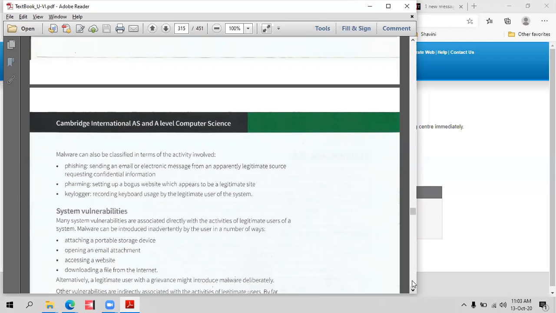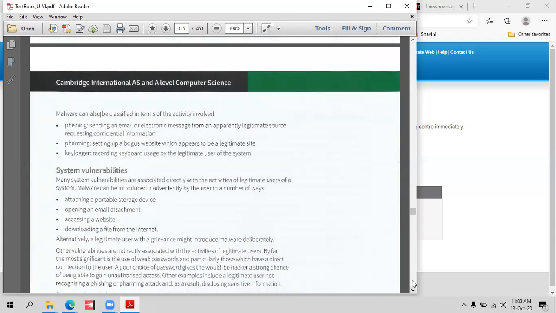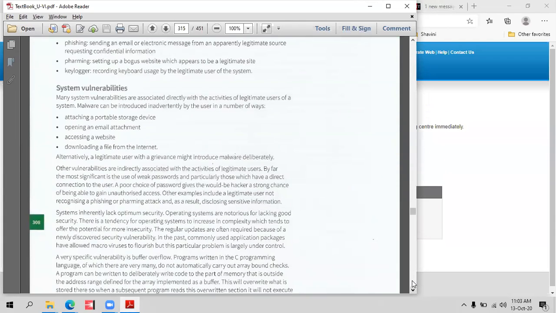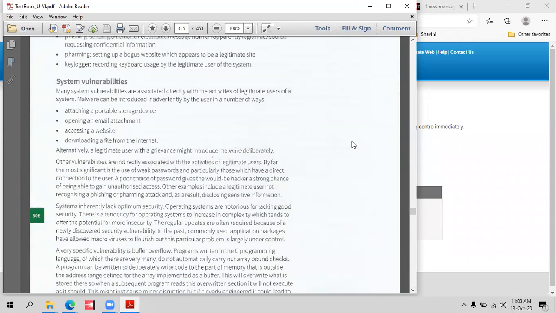Then system vulnerabilities, all this coming under security. Many system vulnerabilities are associated directly with the activities of legitimate users of a system. Malware can be introduced inadvertently by the user in a number of ways. So the legitimate user, but it can happen.